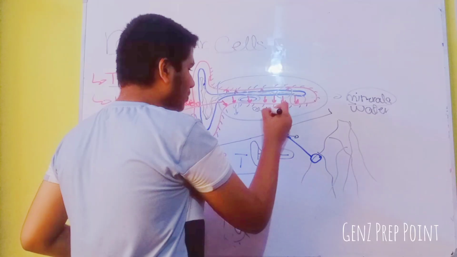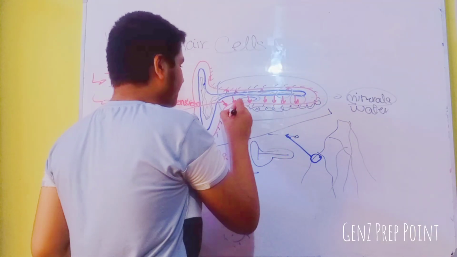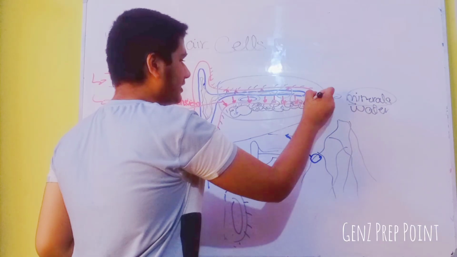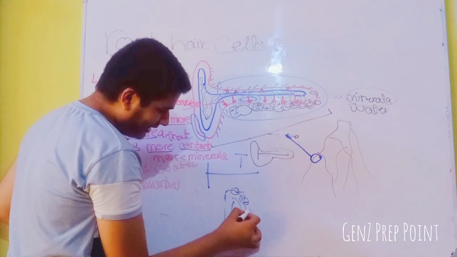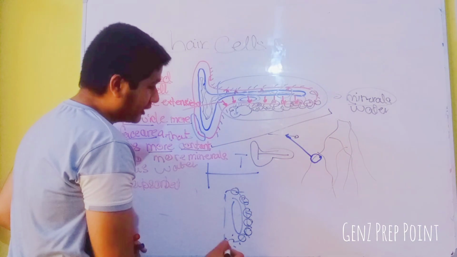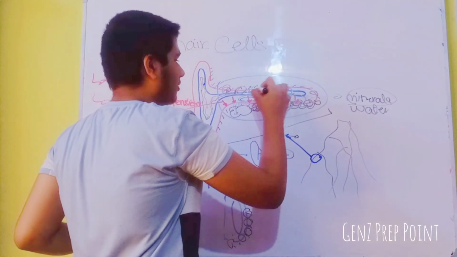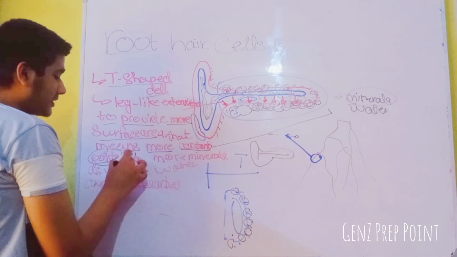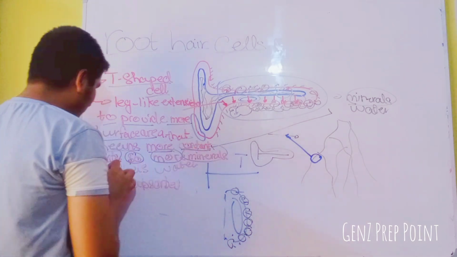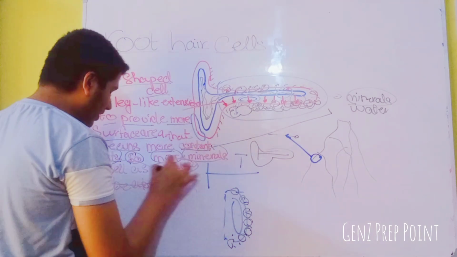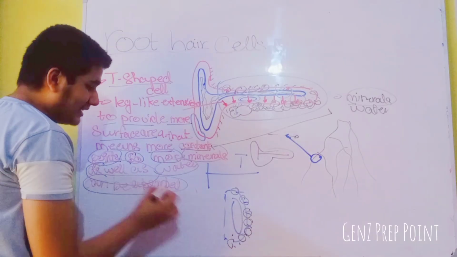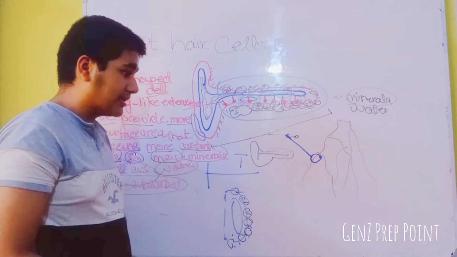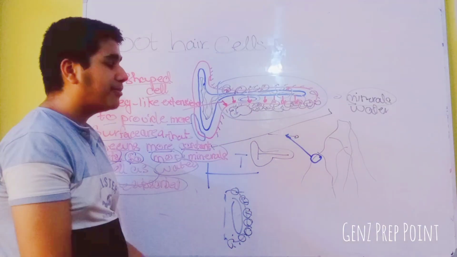What do I mean? This is soil all over here. So now there are this point, this point, this point. In this cell there are only about 10 contact points, but this one has more than 50 contact points. More contact points means more minerals as well as more water can be absorbed. With 10 contact points, only a few water droplets can be absorbed from the soil, but this can absorb more minerals and more water.